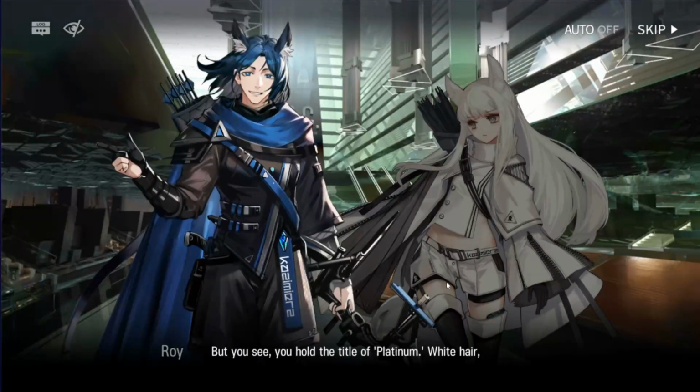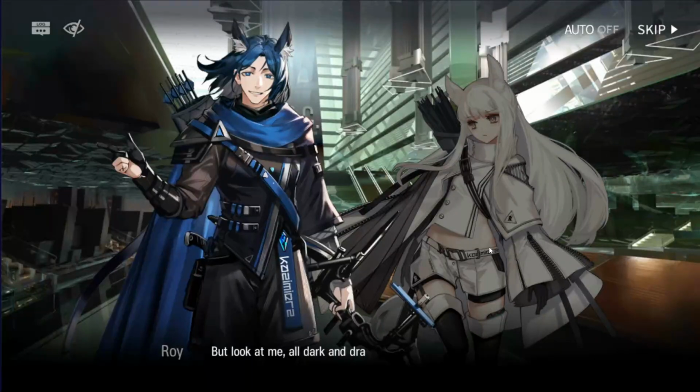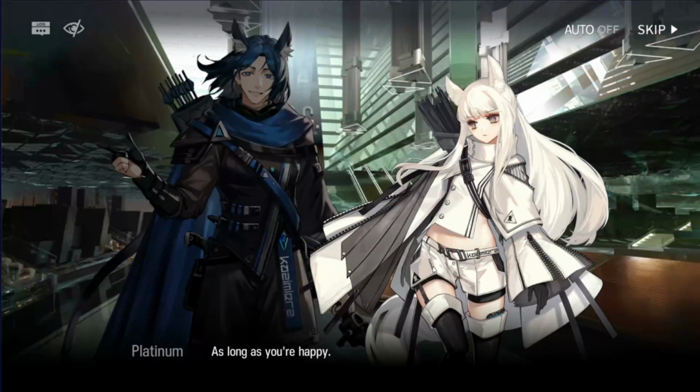But you see, you hold the title of Platinum. White hair, clad in pure white. Monique is Victorian, natural blue hair, lazurite attire, an absolutely perfect fit. But look at me, all dark and drab, standing next to Monique. I'm so out of place, like I'm a janitor or something. Hey, being a janitor is very honorable work. So out of consideration for our public image, I also decided on a color for myself. As long as you're happy.